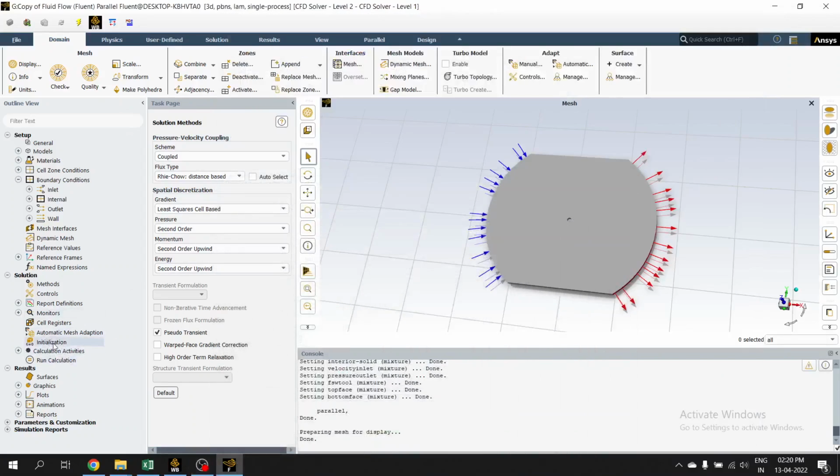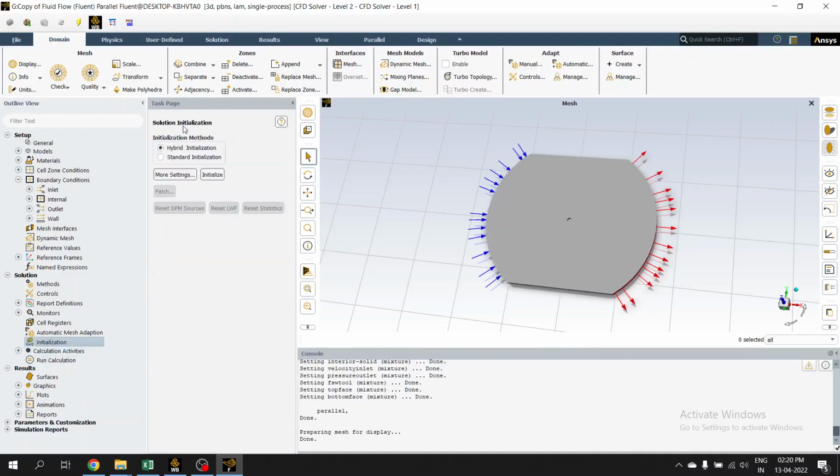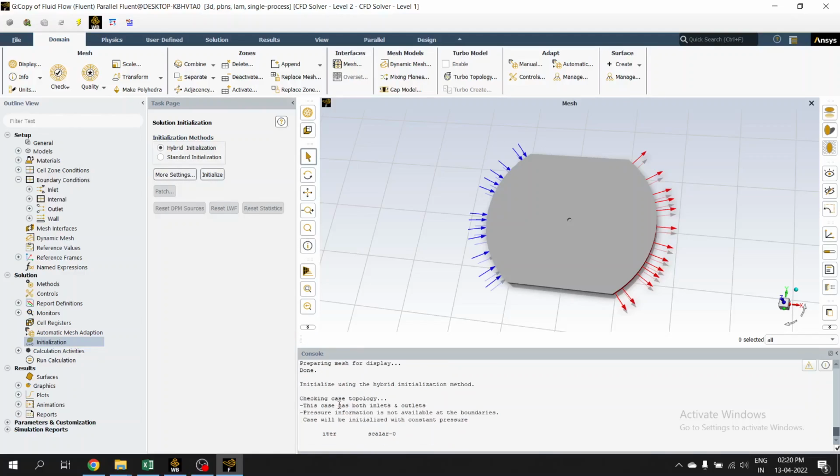Okay, next we initialize. We'll do hybrid initialization and initialize. It's taking a bit of time.